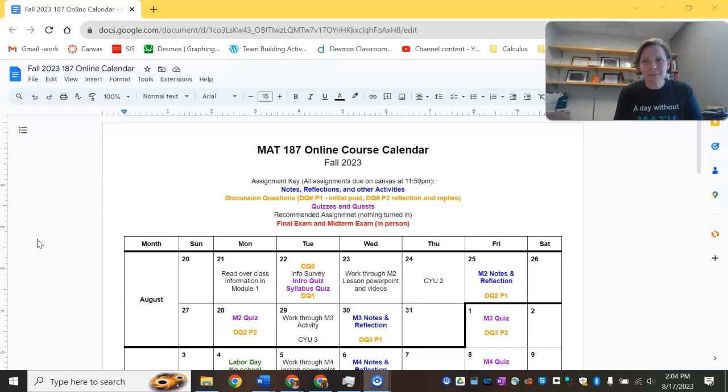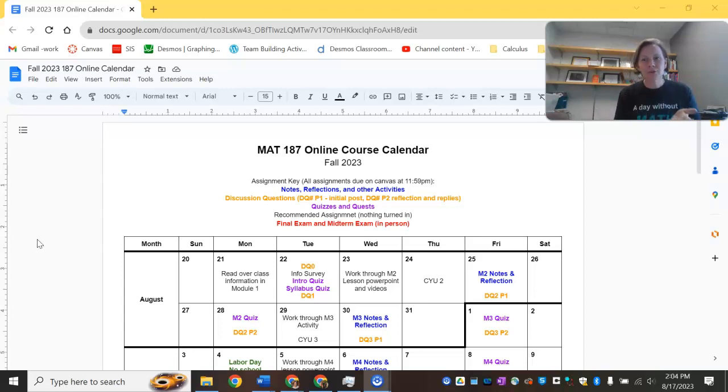But there are also assignments that you need to do that I'm not going to collect for a grade. But if you expect to be successful in here and learn the material, you need to do those assignments. And so the calendar reflects both of these. And so it's actually probably a little more detailed than what your Canvas to-do list is going to be, because not all of these would necessarily be in your Canvas to-do list, but you need to keep them in mind.